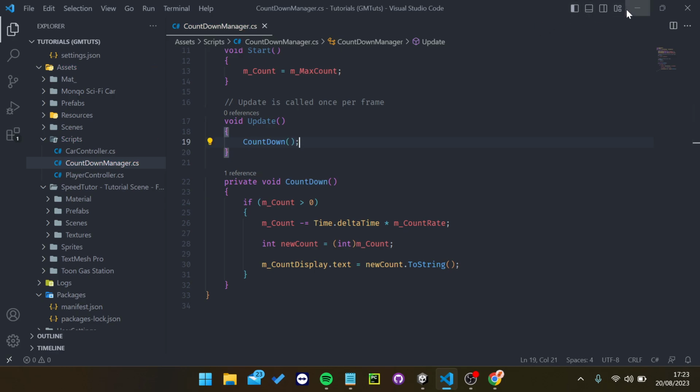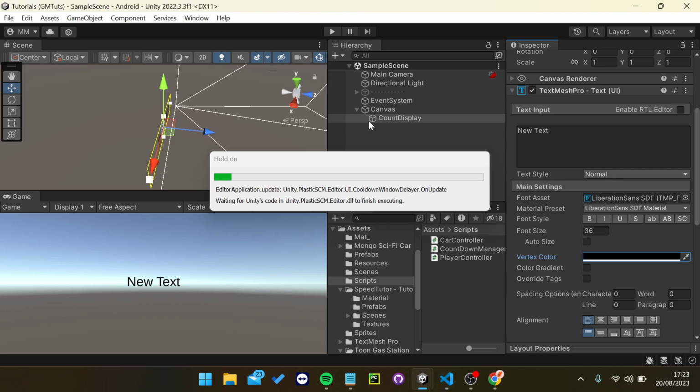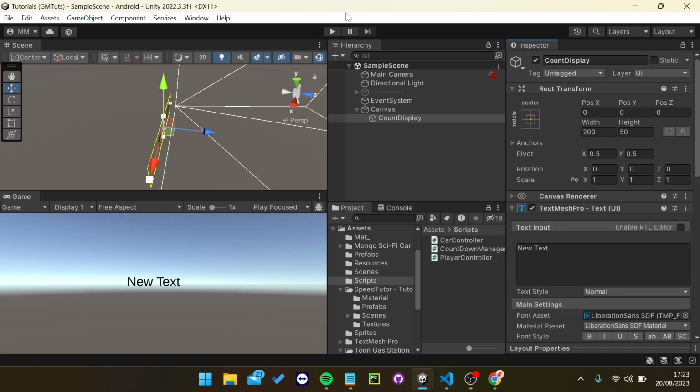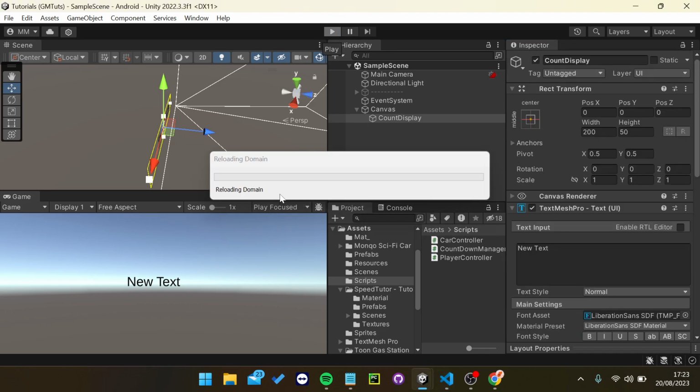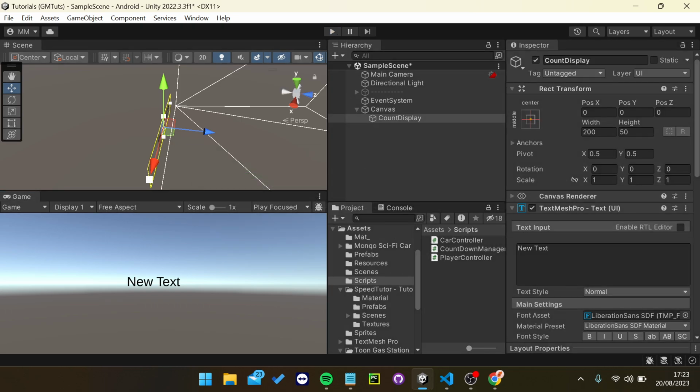So head back to Unity. It will play. Oh sorry, I've not assigned anything, so nothing will work.